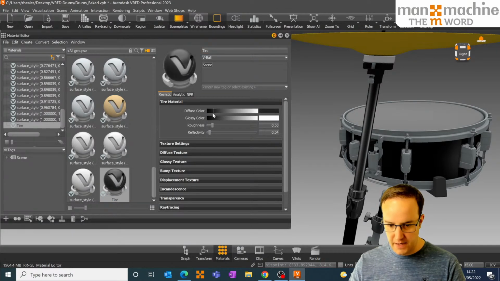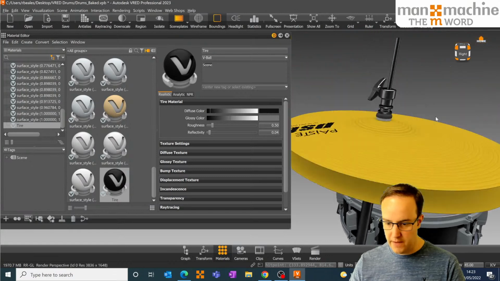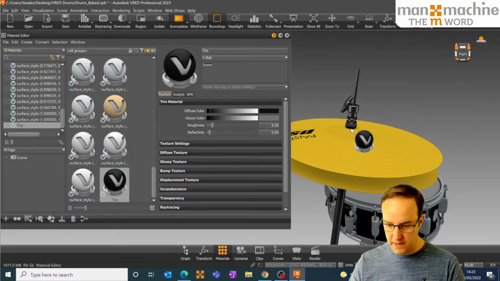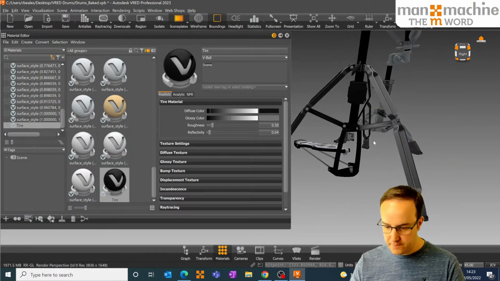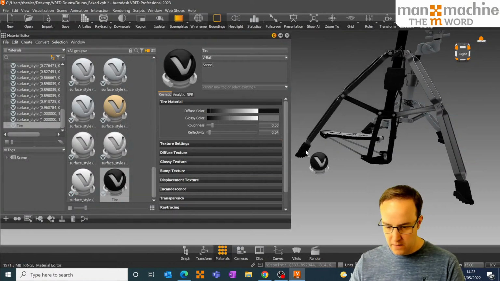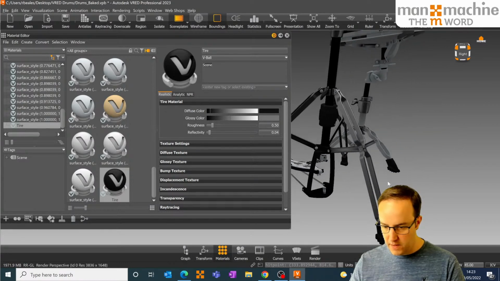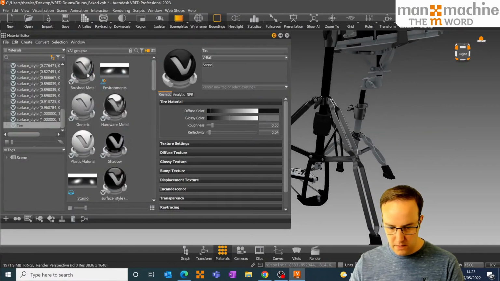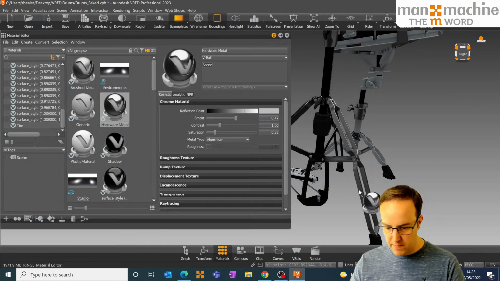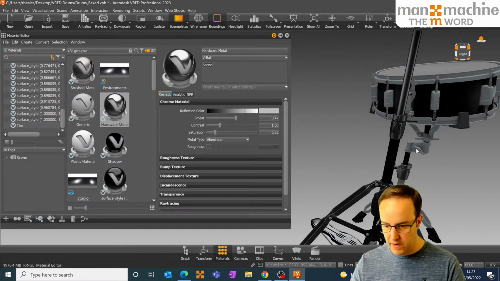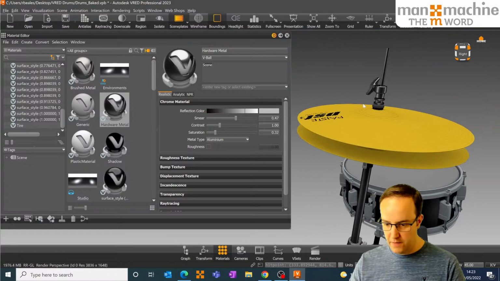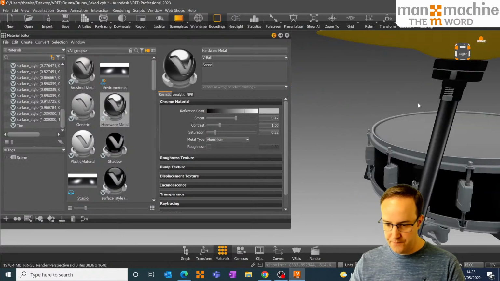Let's just change the color and make this black as black and the glossy color pretty black as well. And whilst these are felt in reality, I'm just going to use a rubber on there just so it looks the right kind of color. I could make it look like my V-drum set by making it all rubber, but I'm not going to. Let's add that to the feet. One, that's added it to all of them. Lovely. Doesn't look like I've added my hardware metal to that leg, but I think it's just the light more than anything else. And then we've got something that looks pretty good from that perspective.